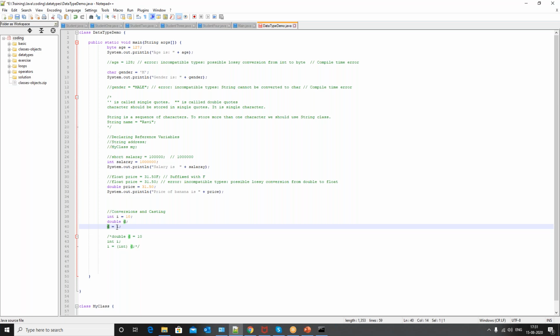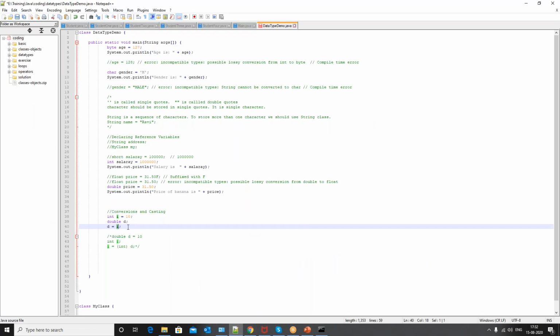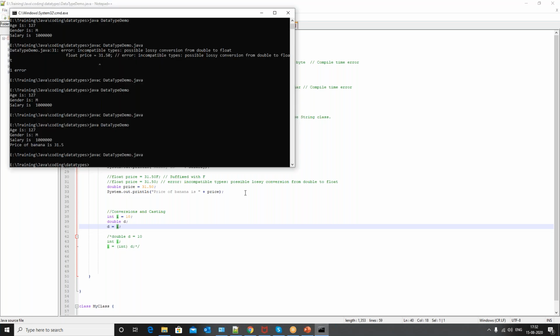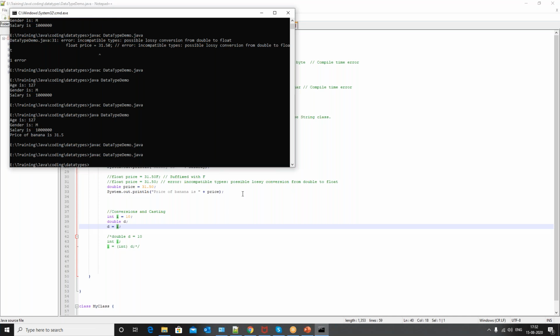Double type. i is which type? Int type. If you look at the PPT, int is smaller than double. So since we are assigning a small value into a big type, the automatic conversion will be applicable. Let me compile it. Okay, it is compiled properly, but the reverse is not true.